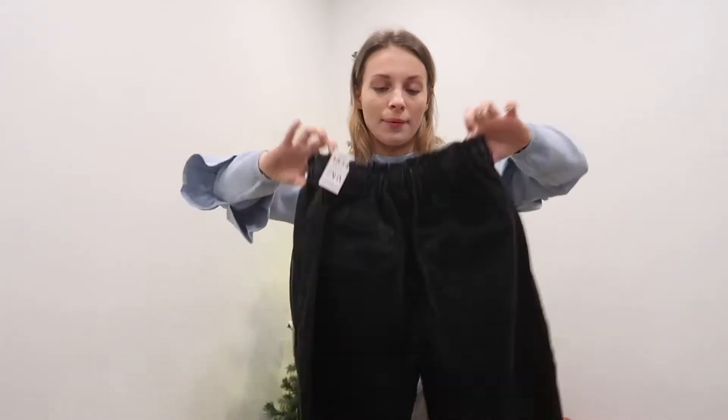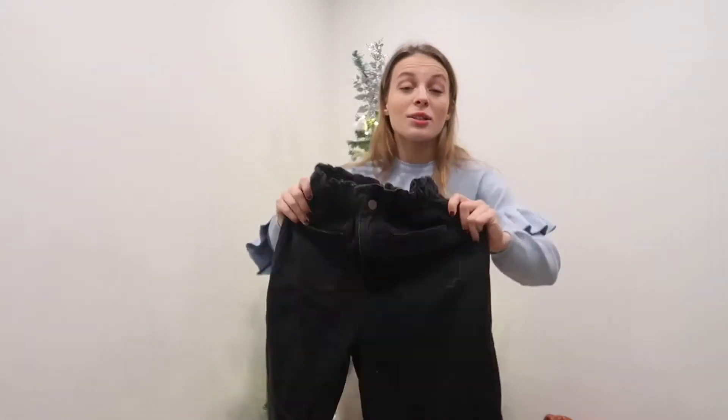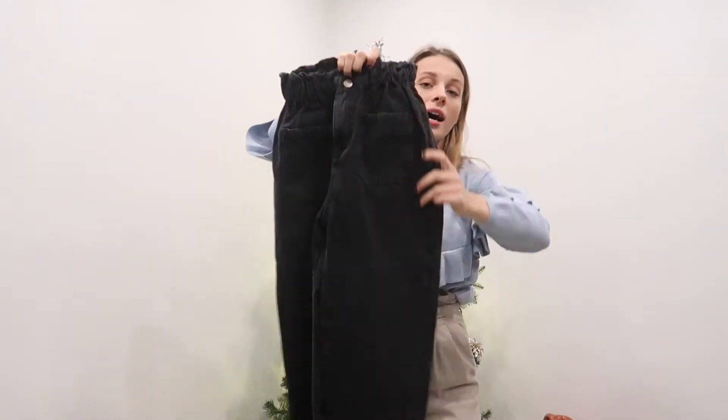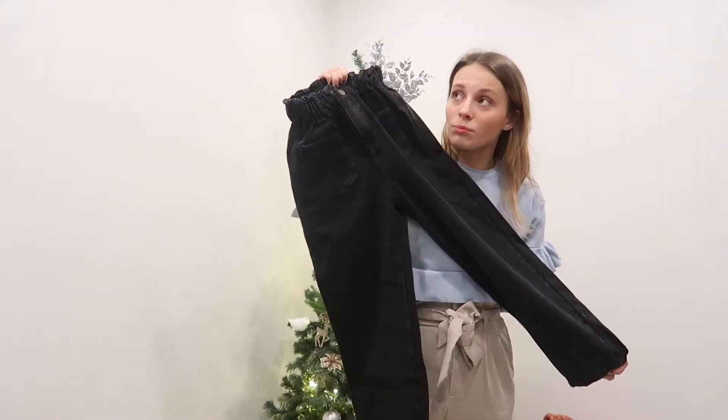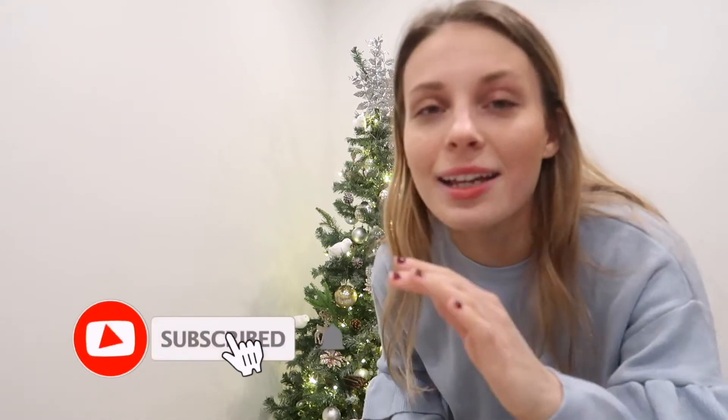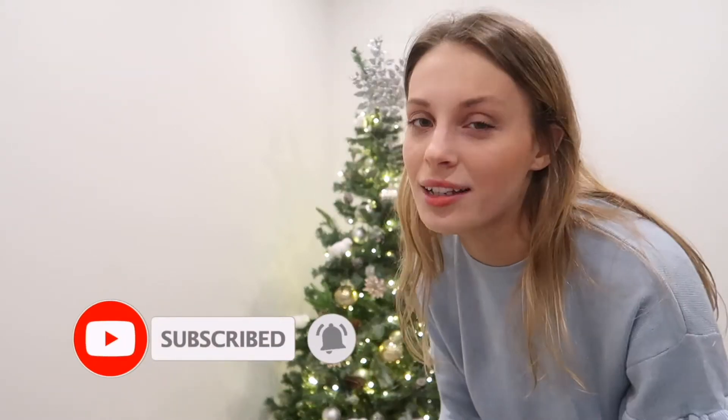I'm not super excited about it — I think it's the color. For the trousers, I got the 13 to 14 size, the biggest from the kids section, because I'm bigger on hips and booty than on shoulders, so I need a bigger size for trousers. These are paper bag waist, washed-out black denim, high-waisted and cropped. These will either make me look 10 years younger or 55 years older — we'll see. In the meantime, you can look at my Christmas tree — I'll link my decorate-my-Christmas-tree video!